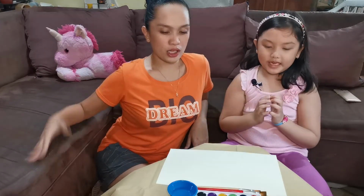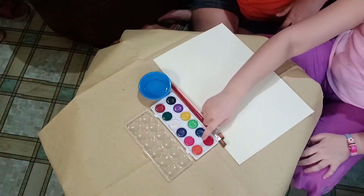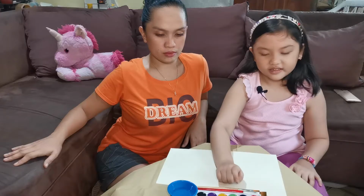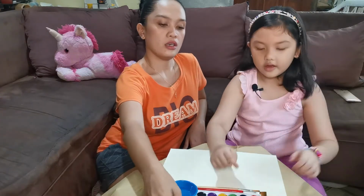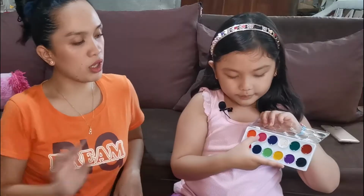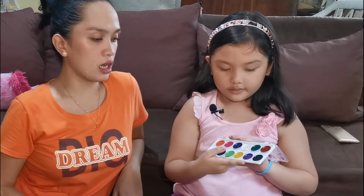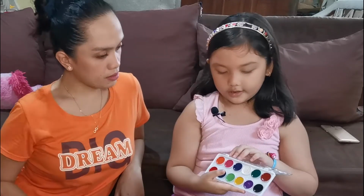So we paint. What do you need? What do you have? Oh, so I got orange, red, blue. Show them. Grab it and show them. Blue and pink. What do you call this one? What's the whole thing? It's colors. This is a watercolor.